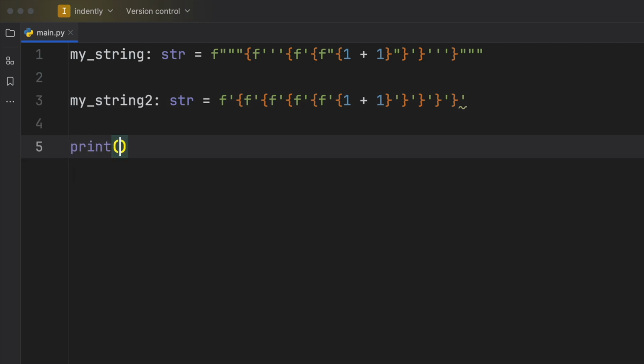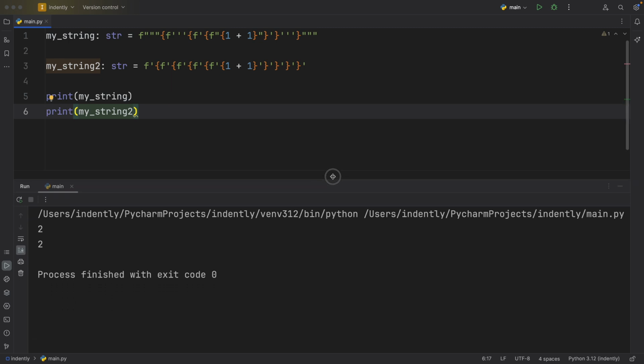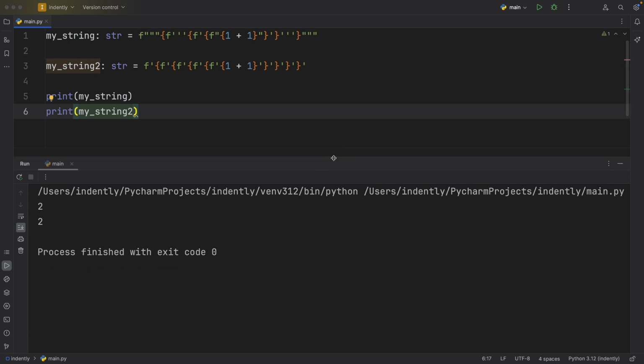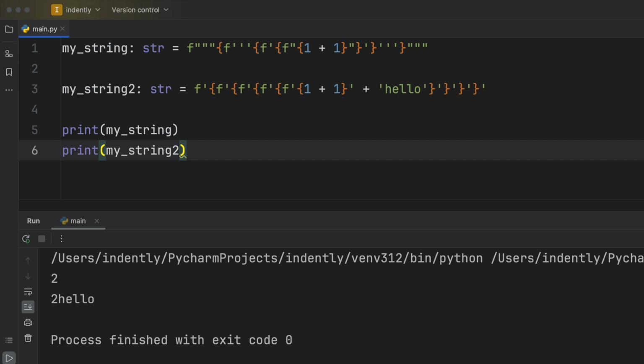And we can actually run both myString and myString2. And when we do that, inside the console, we will get the same result. So I mean, now you can do things such as 1+1 or the string of 1+1 plus hello. And if we run that, we will get 2 hello. Because now we are dealing with logic on different levels of these f-strings.